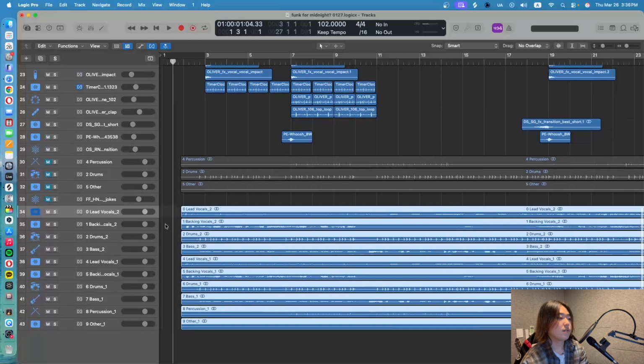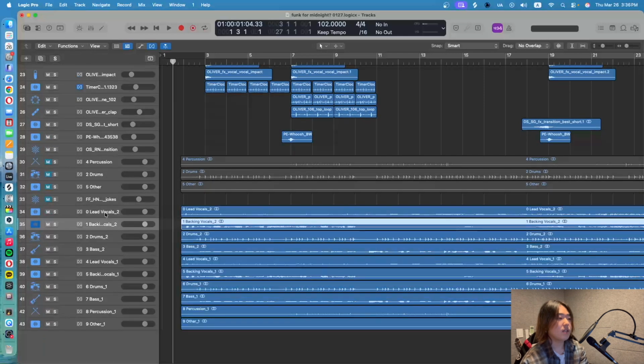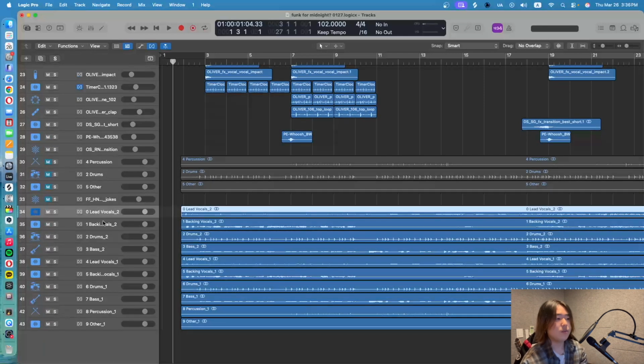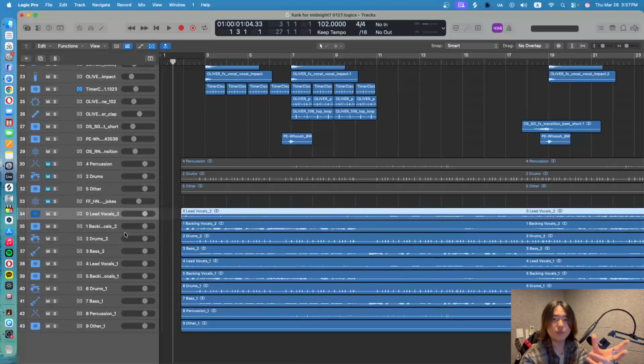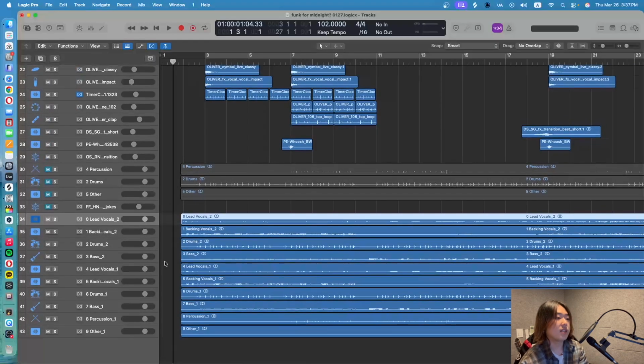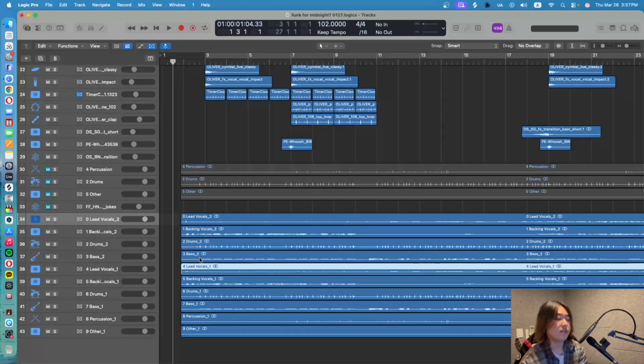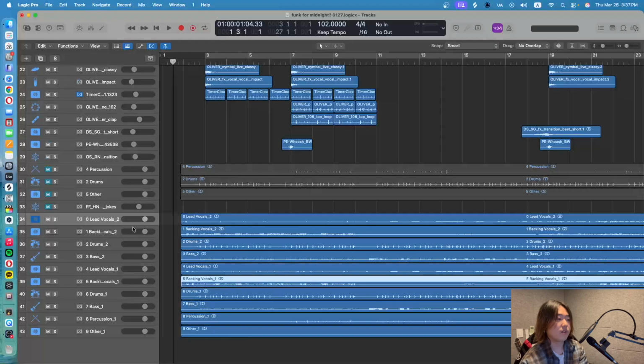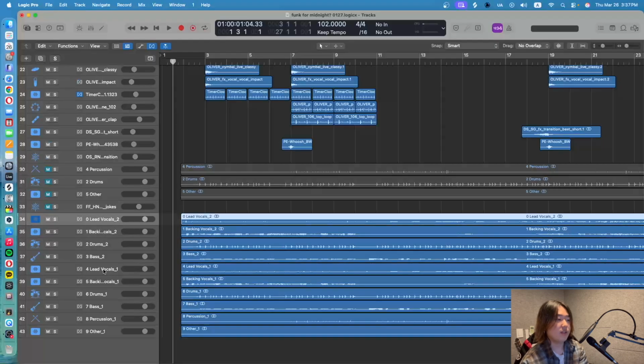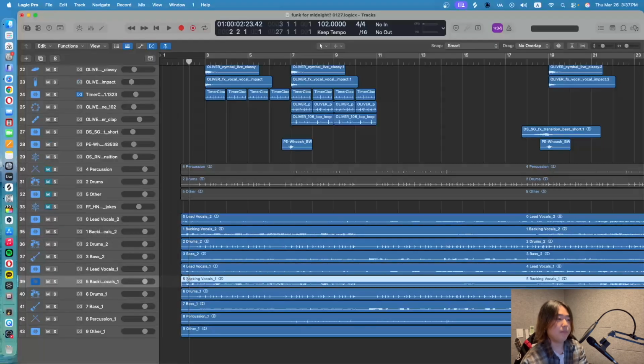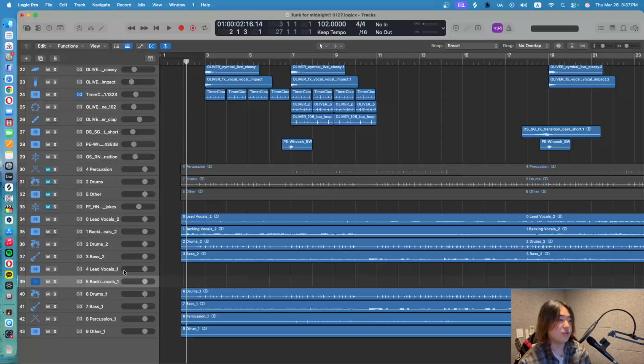Okay. We have to delete certain things in here because some of them are duplicated. For example, the lead vocal and backing vocal. These two and these two are literally the same file, so I'm going to delete these two.